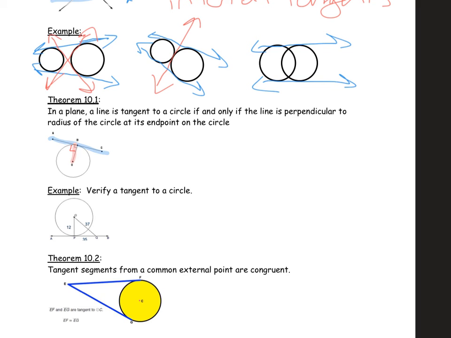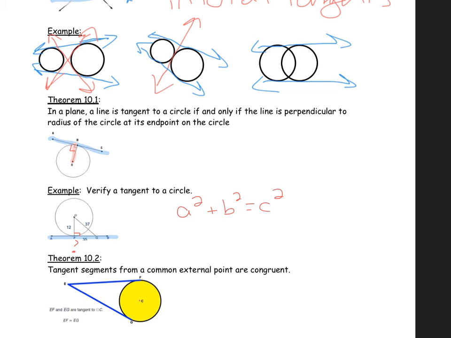So if you're trying to say, is something actually a tangent? We're asking here, is AB actually a tangent? That means we're asking ourselves, is this a right angle? So in order to test that, we have the Pythagorean theorem. We know that if a squared plus b squared is equal to c squared, then it is actually a tangent. So that's something that we did all the way back in chapter 7.